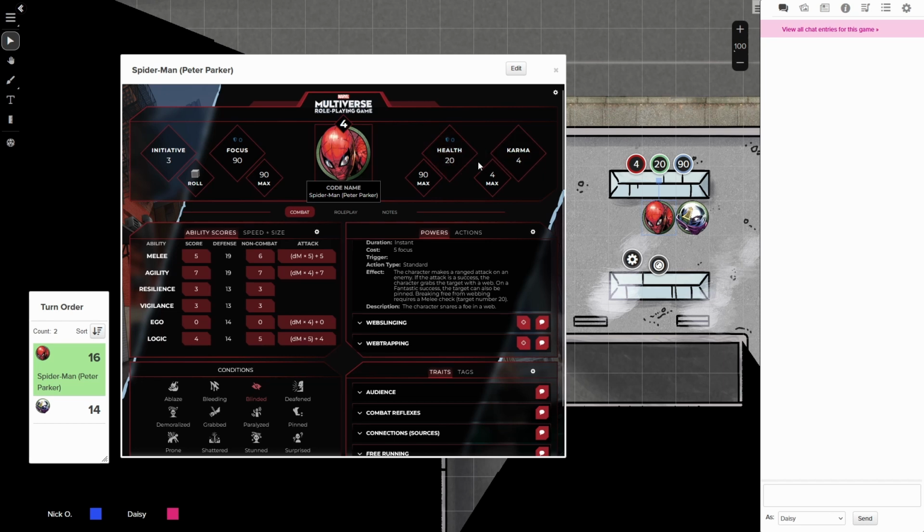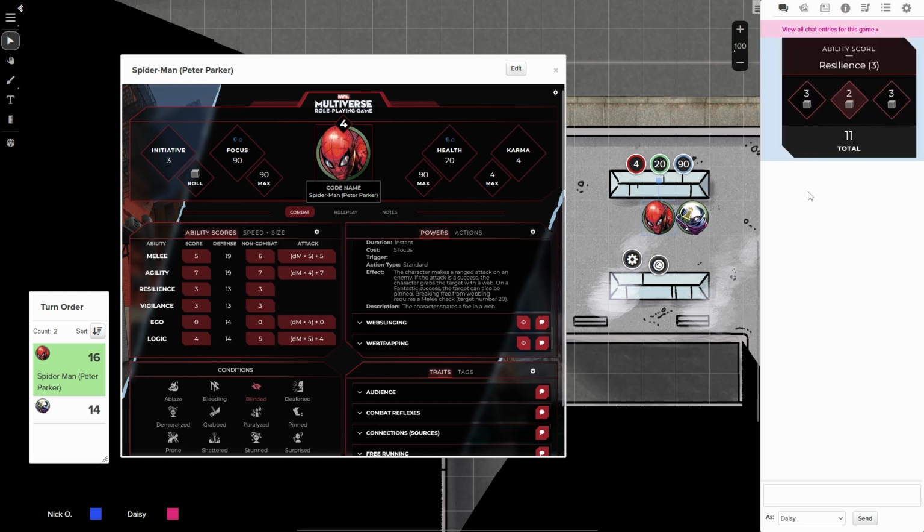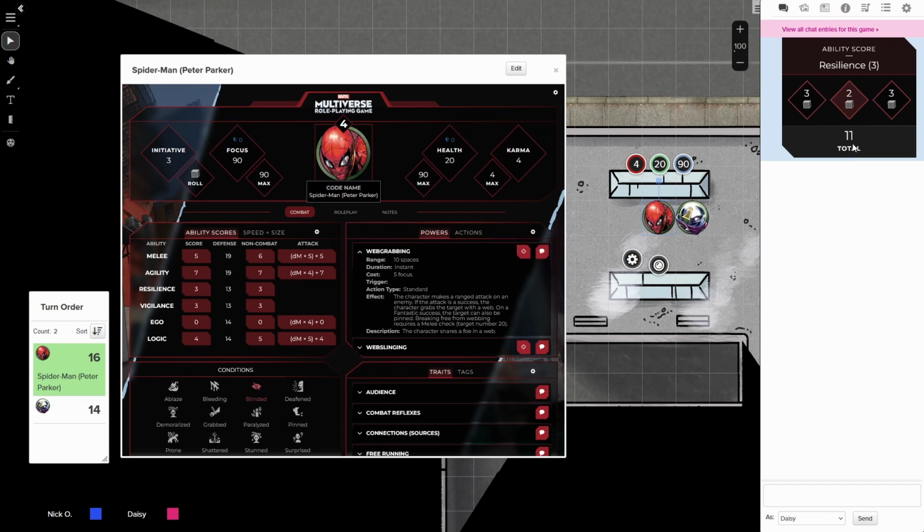To recover health with karma, you make a resilience check, and you need to roll a 10 or higher on the check in order for this to work. So here, Spider-Man rolled an 11, so that is successful. And then we take that total and multiply it by the character's rank, so by 4. So Spider-Man would recover 44 health, so we just say plus 44, and there we go.